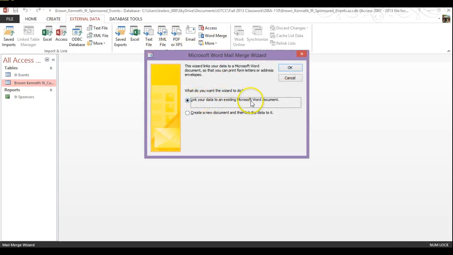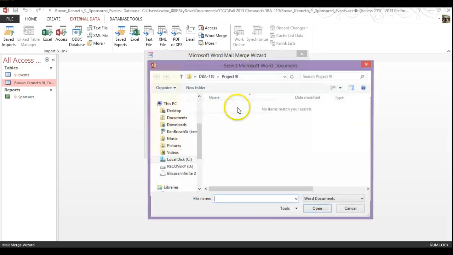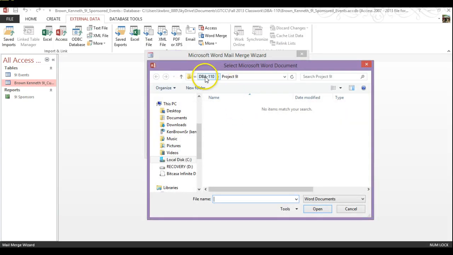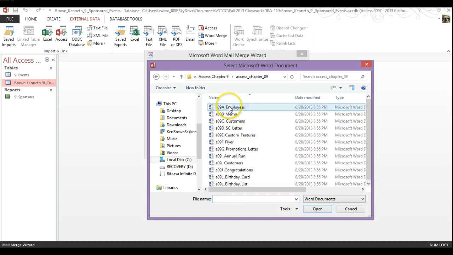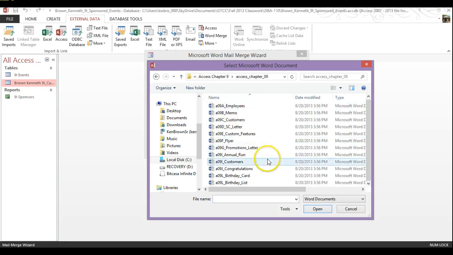They already have a document for us, so we're not creating one from scratch. So you're going to leave that selected, hit OK. We are going to navigate to the data files for chapter 9. And, oh, it's filtering by word, that's why. And annual run, I believe, is the document we want.